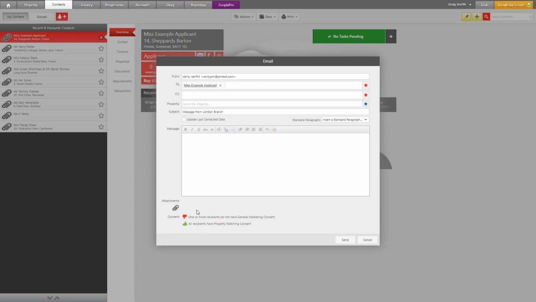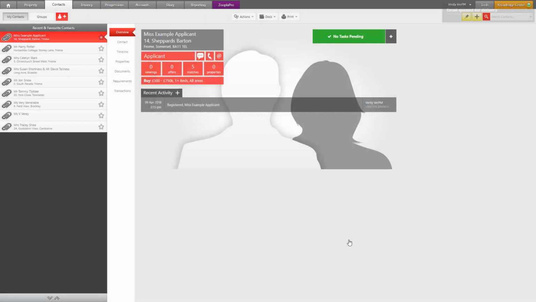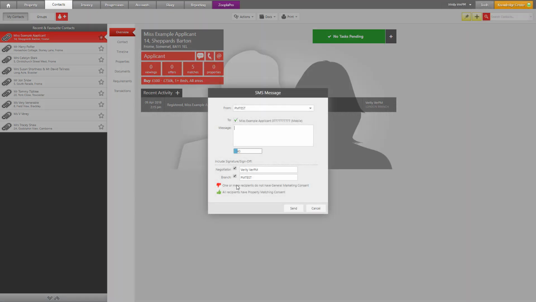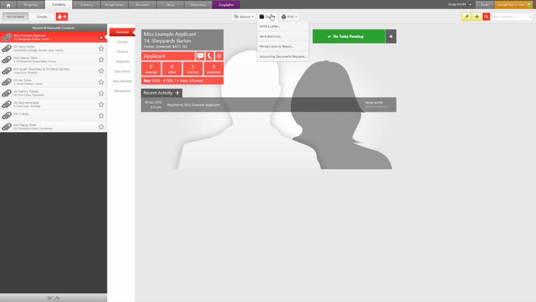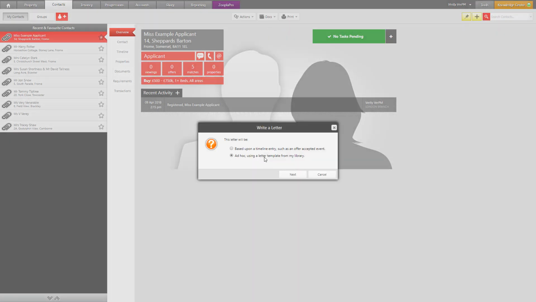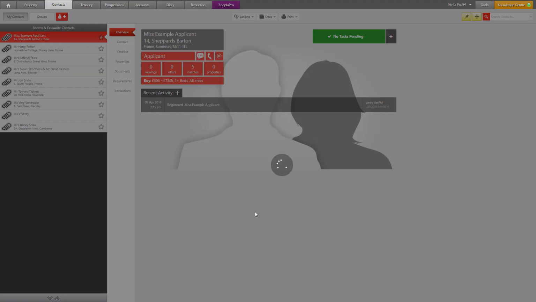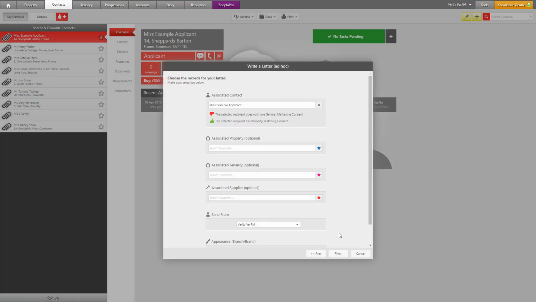But what are you emailing about? You can see the status here, so you can decide whether to continue. So adding some text and pressing send. The same is true for SMS. You can see the consent settings, and for ad hoc letters under the Docs option. The red thumb on all of these screens means either denied or unknown consent.